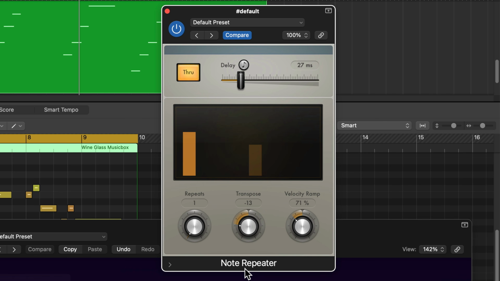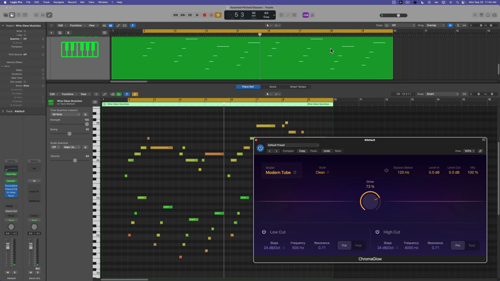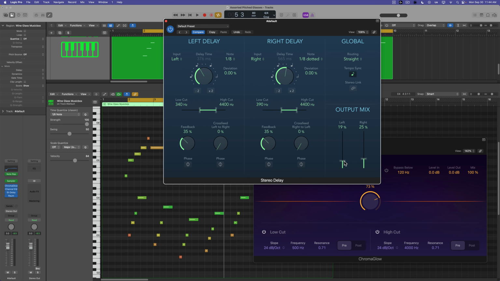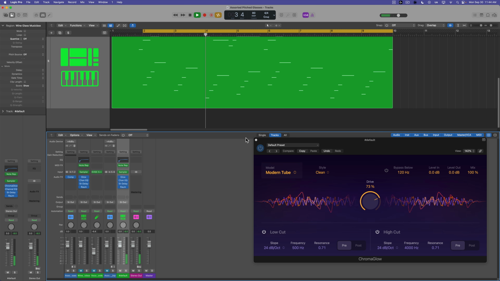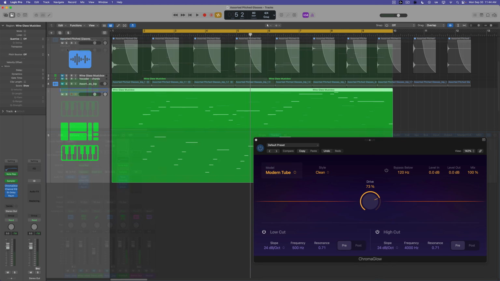That's really cool. Let's try down an octave, -12. Cool, I like that. Either or would work just fine. I am going to pull back the delays a little bit more. I'm going to pull back the feedback on the delays as well. And I'm going to call this a fantasy music box instrument.